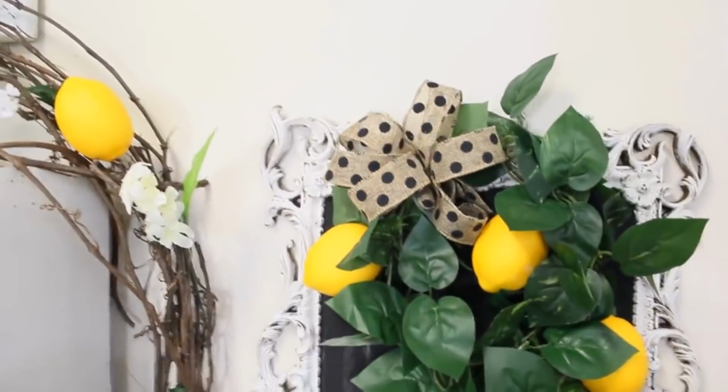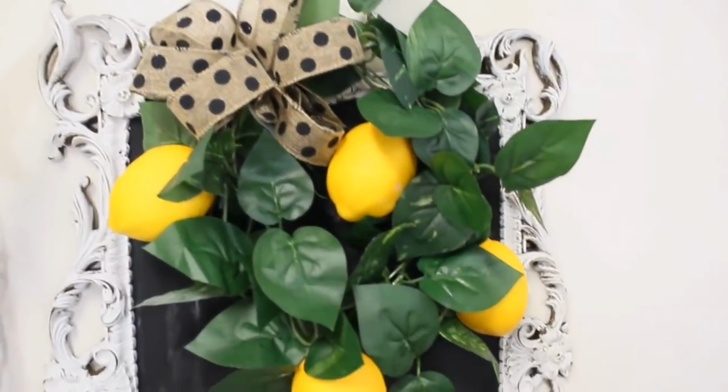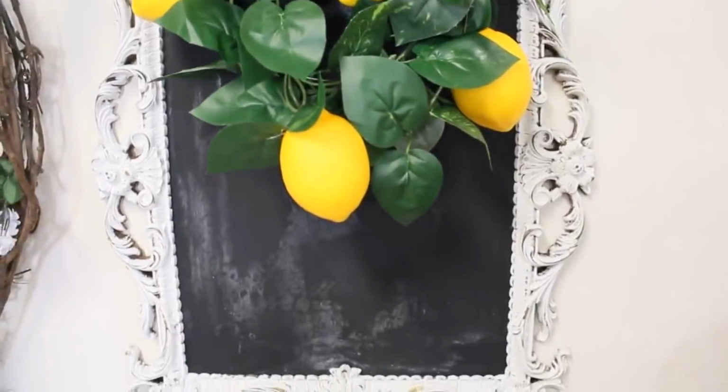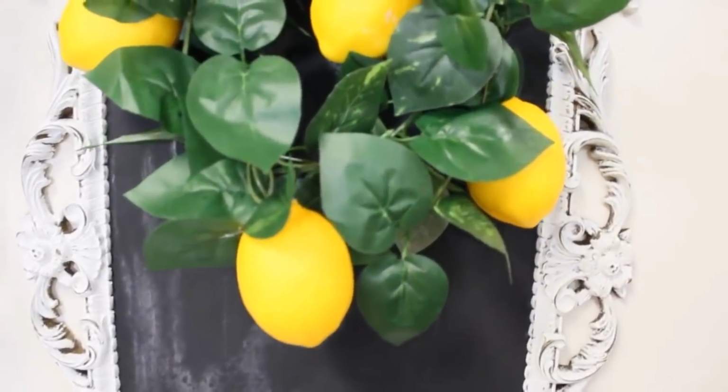But here it is with the adorable little Dollar Tree polka dot Olivia bow. It looks perfect right here on my little chalkboard and ready to roll. Oh sweet summer, here we come.